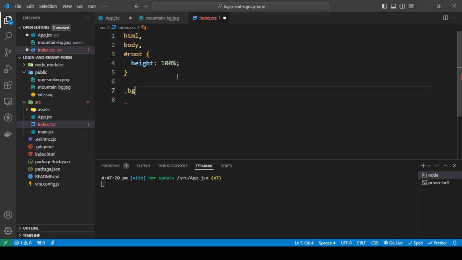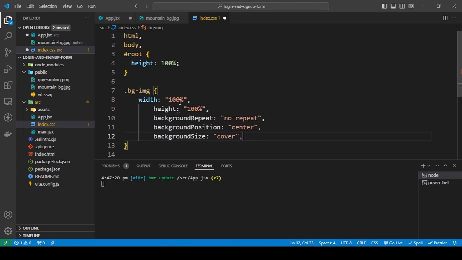I'm going to call this bg-image, and you just need to add all of the styling that we added using inline styling. But there is a difference, and I want to show you right now. One, there are no commas. Two, anything that has a capital letter needs to be replaced. And I'll show you what I mean.